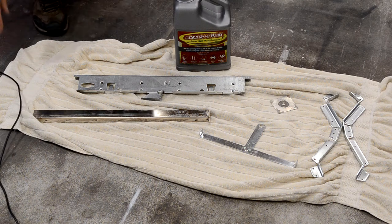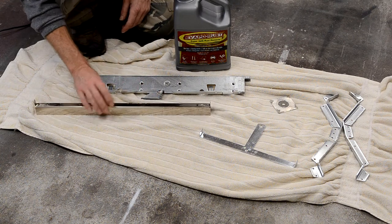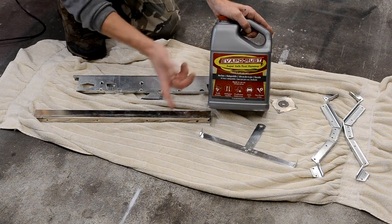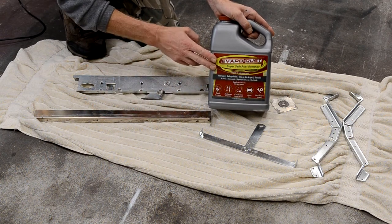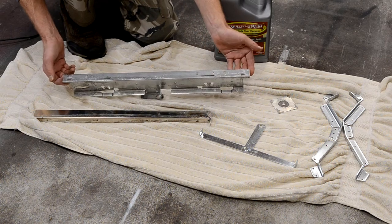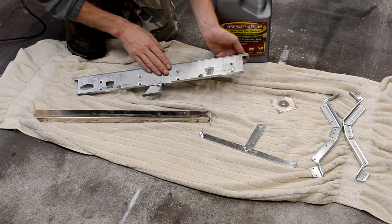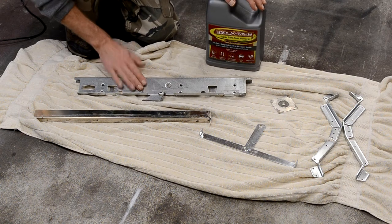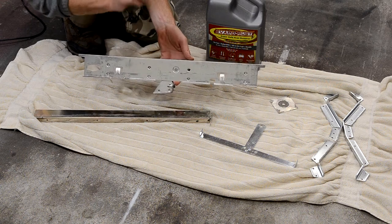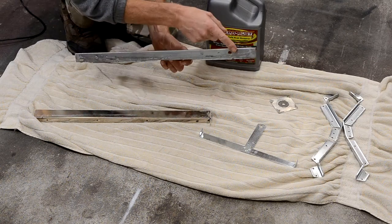I had some pretty rusty stuff in this game - some zinc-coated parts and the chrome bar that goes across the back of the cabinet. I've actually never used Evaporust before - I've been watching threads on Pinside about it for a long time but finally decided to buy some. I did these pieces and they came out fantastic. I am definitely a believer in Evaporust now. I meant to film while setting it up but forgot - I'll throw up a before picture of this receiver, which had a lot of rust especially across the top.